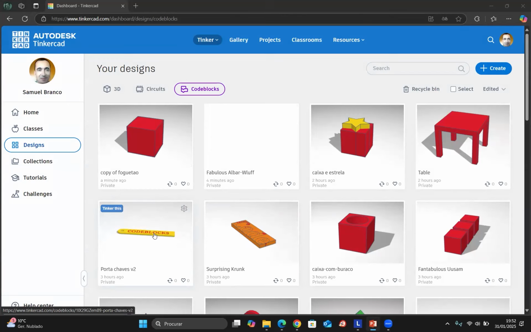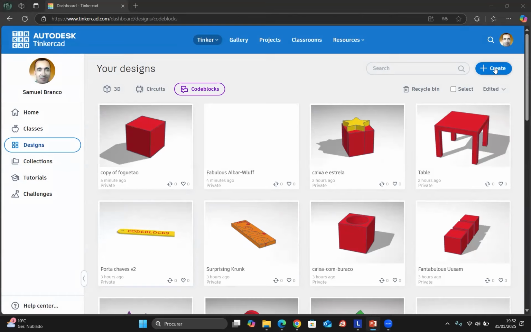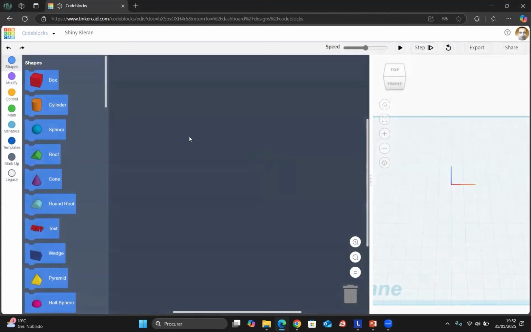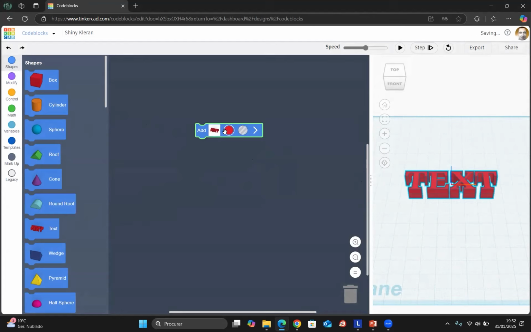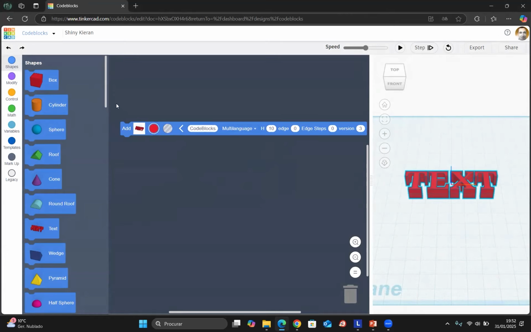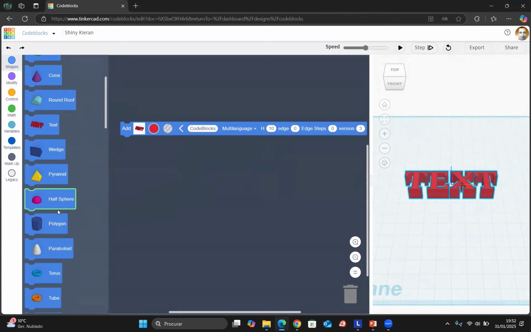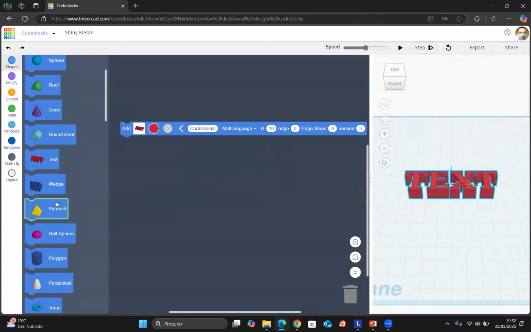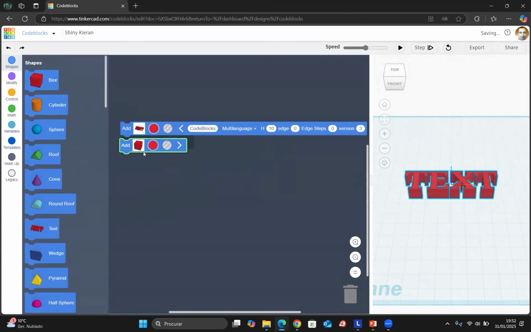The first one is a rectangle. And the text. Then the piece, a box.